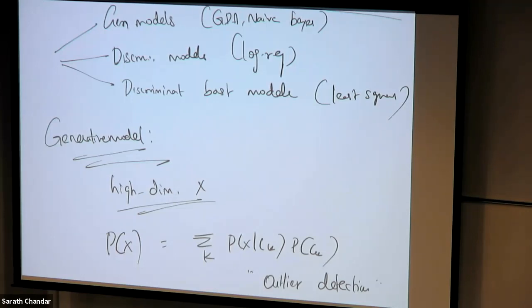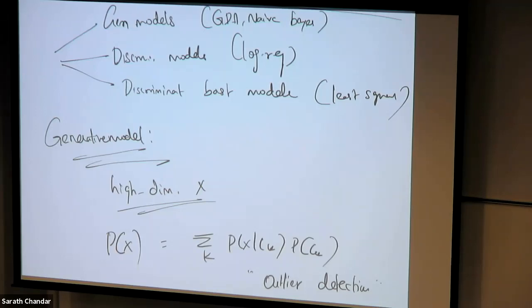Now, you can also use outlier detection as pre-processing for your classification problem or regression problem. So you can do outlier detection on the data set, then eliminate all these outliers, and then learn a model for regression or classification. Okay, there are many other advantages of doing outlier detection, and you can do that if you have a generative model in hand. Is that clear?